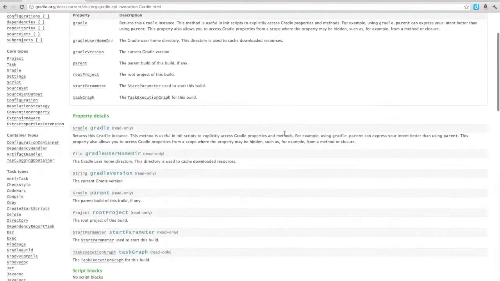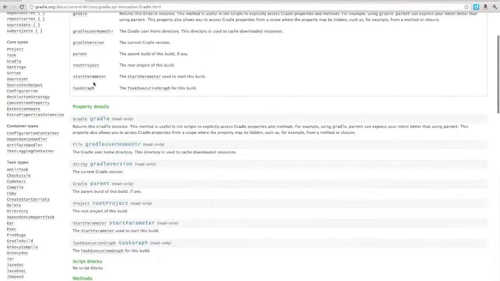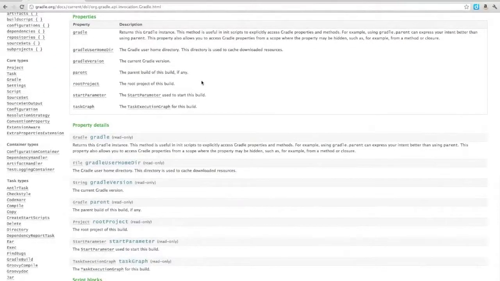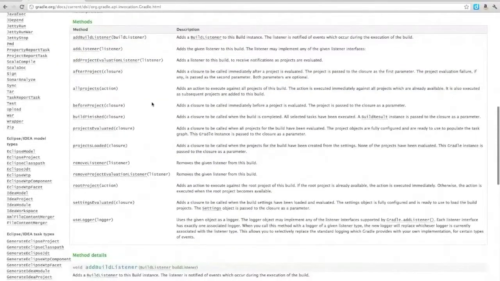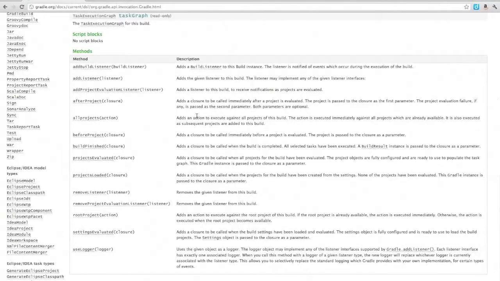The Gradle object provides a few interesting things, like the start parameter. You can see how Gradle was started. You can get access to the task graph and do some things with that, apply some callbacks and those kinds of things. But what you typically want to do is work with these listener methods. I can attach different listeners to the Gradle object to do some interesting work at different points in the life cycle. I can use something like the allprojects block to apply some bit of configuration to every single project that gets launched with this init script enabled. So you can see how that's much more of a global reach.